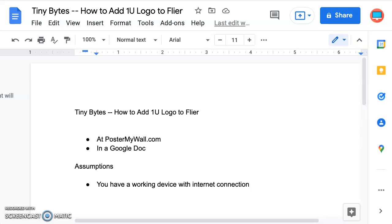Today we're going to learn how to add the One You logo to a flyer. We're going to do our flyer for a pretend bake sale to benefit the animal rescue in two ways. The first way is with postermywall.com. We'll just choose a bake sale template and modify it how we want it. And then we'll do a simple flyer in a Google Doc.